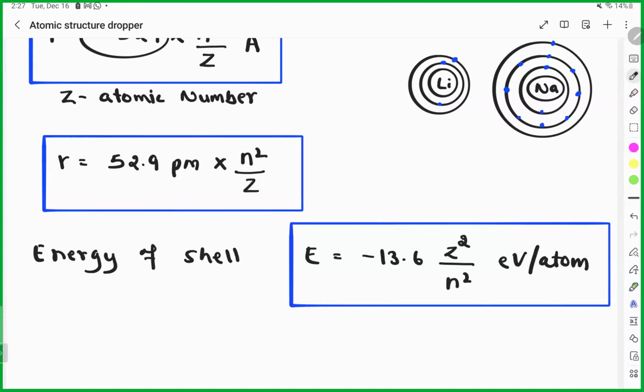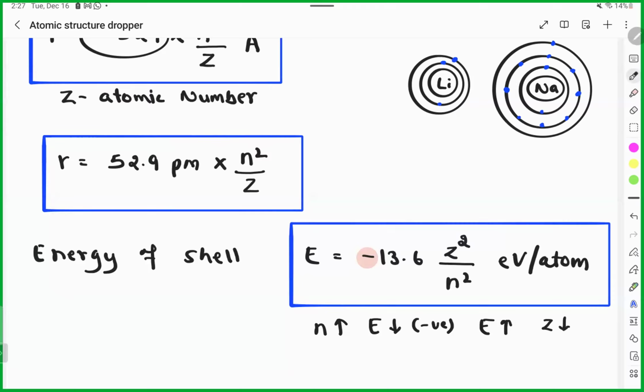Tightly packed. If you go away from the nucleus, then n number will be more. If n number is more, then energy will be less, but in negative. Actually, it means energy is positive. Understand the significance of this negative sign. It means it is inversely proportional to Z and directly proportional to n.